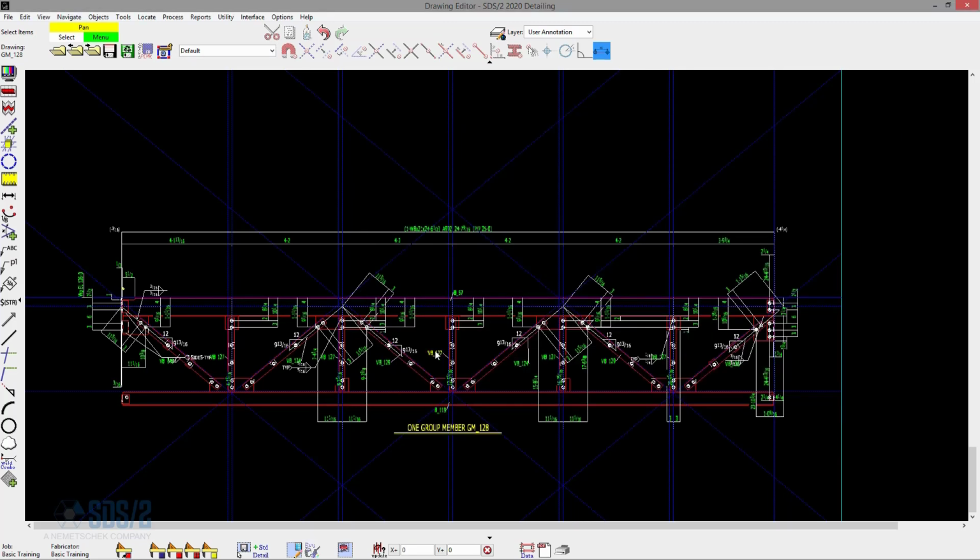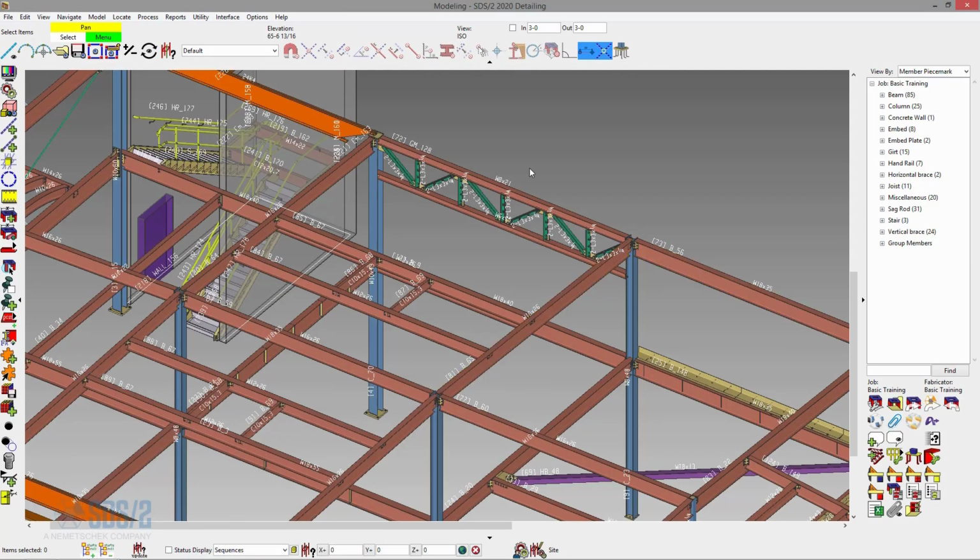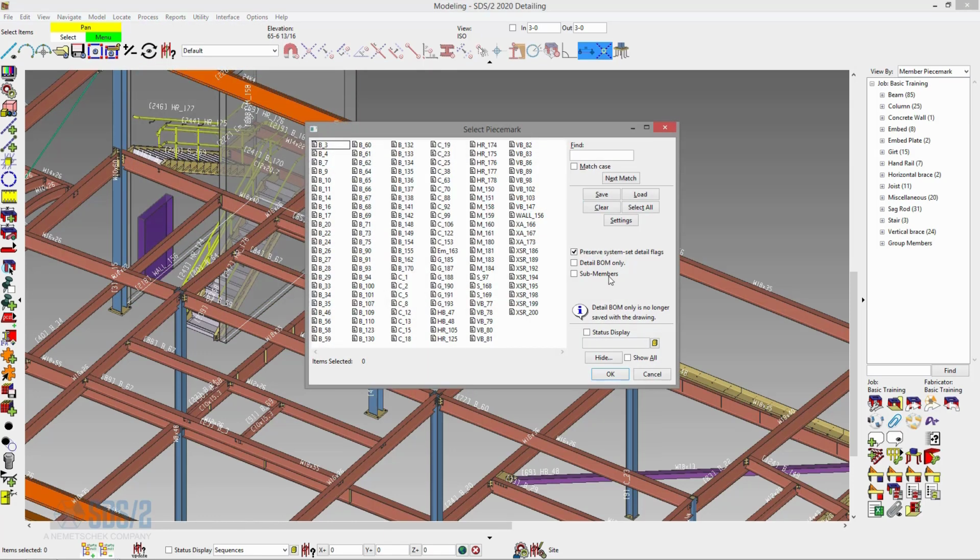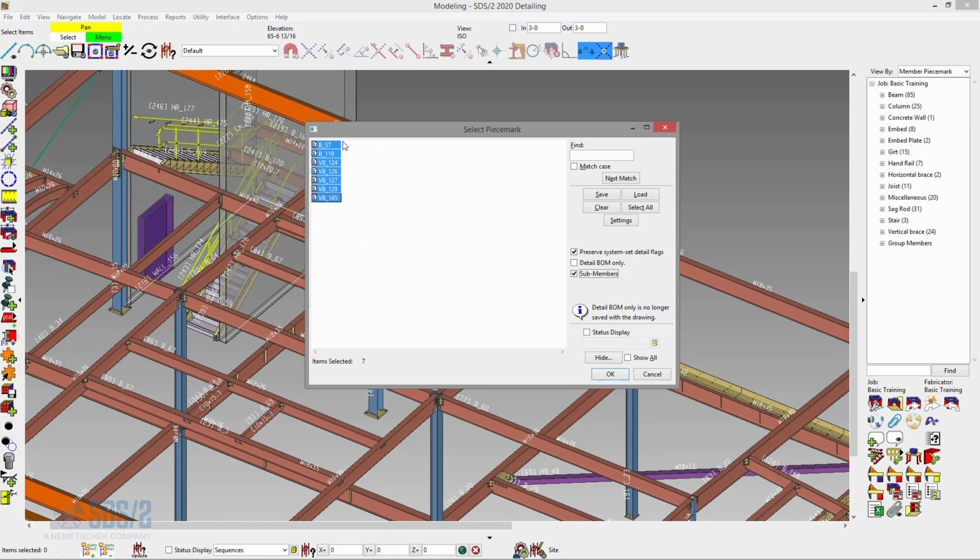For the submembers, these can still be detailed as individual members in SDS2. If I wanted to have all these submembers also detailed so I can put them on a sheet individually and just have this be some sort of assembly drawing, I could have everything detailed for my members by going to my member detail, either from the icon here or in my process pull down, detail members, and if you remember, I would just check on the submember checkbox and then detail those as submembers.